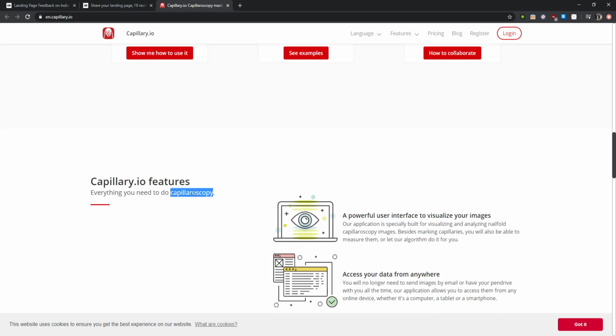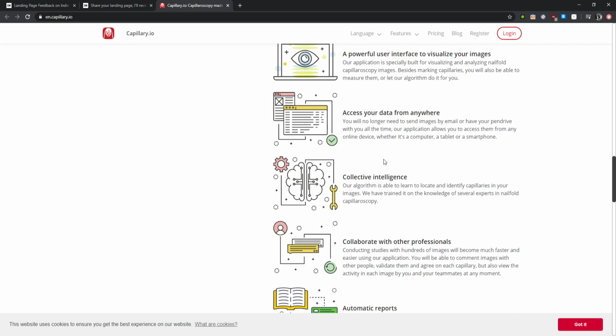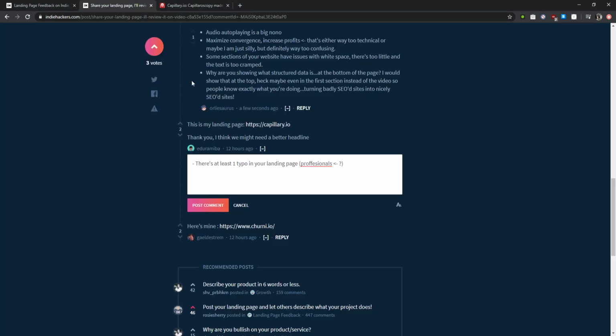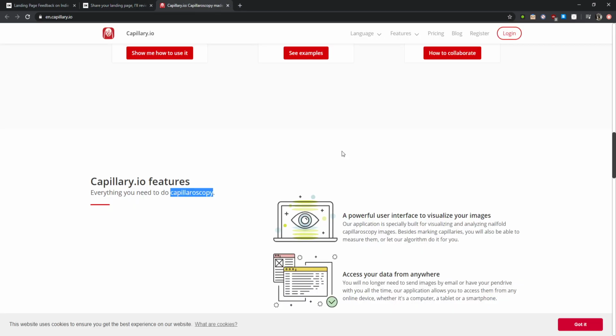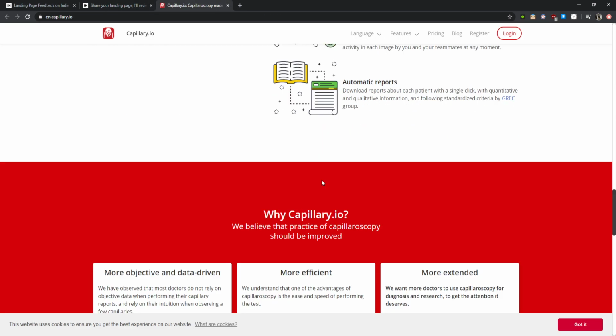So I have no idea how to do this. I don't know what this is. Okay, this is features. So the way that you show your platform's features is not very ideal. It's hard to read in a single column, and it's way too crowded. Like all of that. Crazy.